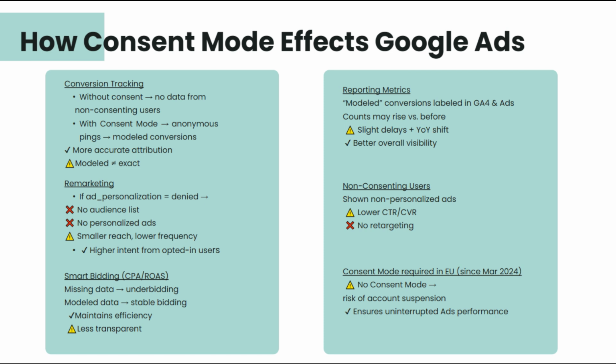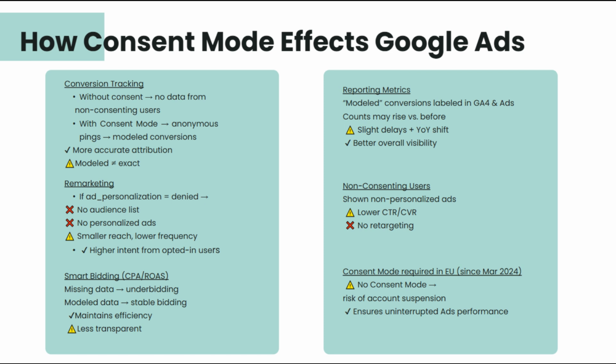Ads performance, click-through, etc. Consent mode per se doesn't affect how ads are served for consenting users, but for non-consenting users, Google in regions like the EU will likely serve only non-personalized, contextual ads. Non-personalized ads might have lower click-through or conversion rates generally, since they're less targeted. It's hard to measure this impact directly, but it's part of the ecosystem change. As more users opt out, the average effectiveness of remarketing or highly targeted campaigns could decline. On the other hand, broad campaigns remain unaffected.